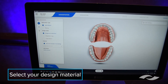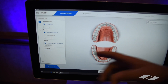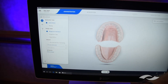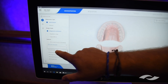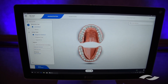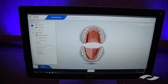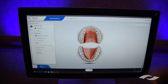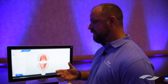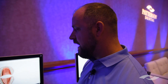Down here is where you select what kind of material you want to fabricate with the machine. These are all the different manufacturers of blocks in the system. If you wanted to choose e.max, for example, you could click on Ivoclar IPS e.max CAD — a CAD version of e.max just like a lab would use if they're milling it, very similar to pressables as well. You can also fabricate using full contour zirconia with different lines depending on translucency and strength, felspathic porcelains, lithium disilicate like e.max, lithium silicate like Celtra Duo, and hybrid materials that are part resin, part ceramic. Whatever you're using with the lab, you should be able to fabricate on here.